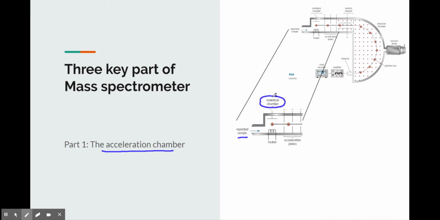Not necessary that it's positive. There's mass spectrometers that work with negative ions. It really doesn't matter, but we need a charged particle because here's the physics magic right in here, part one, and that is we are going to take this charged particle that is drifting in this section and we're going to apply a potential difference. So in this region here, the key thing is there is a potential difference, aka voltage. And we know what voltages do to charged particles. Voltages change the energy of a charged particle.